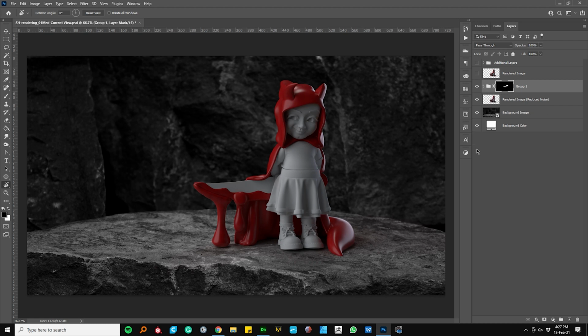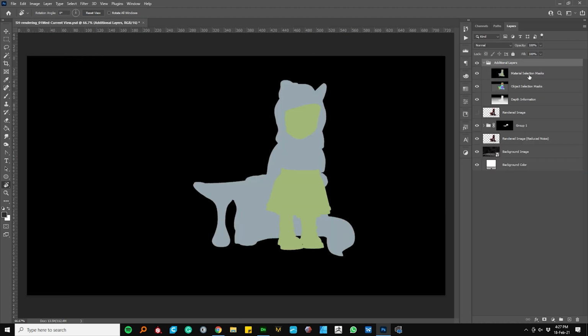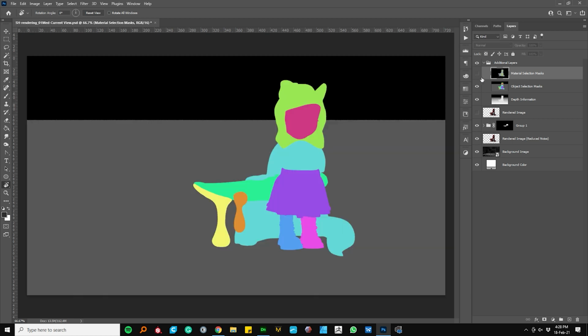Now, one thing I forgot to mention, in these ones, you'll have something called additional layers. With this, what it's going to do is create different mask selections for all the parts. So you're going to see the knife is on a separate part, and that will be helpful if you want to select a certain part and just start painting it. For me, it wouldn't have helped because I know the coat and the t-shirt are the same part, and the knife with the blood is the same part as well.